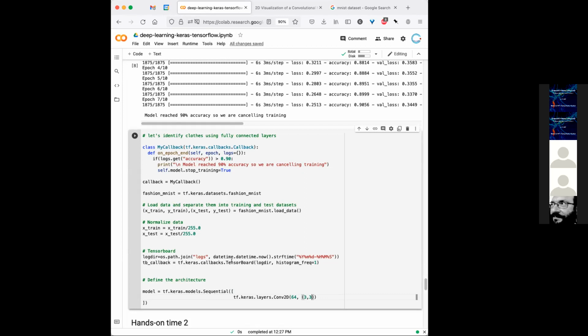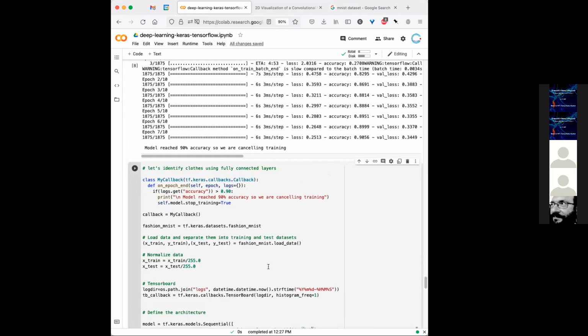Does anyone know? In the case of the dense layers, what the model is learning is the weights on the edges of this layer. Can you see the brush on my screen? No, just the cursor. Yeah, we see the cursor. Okay.